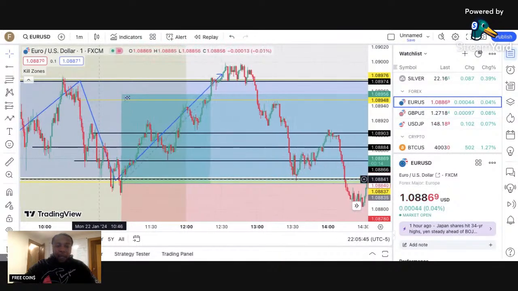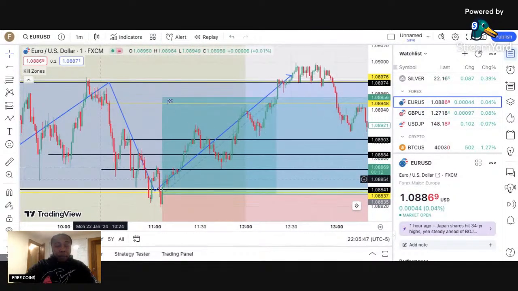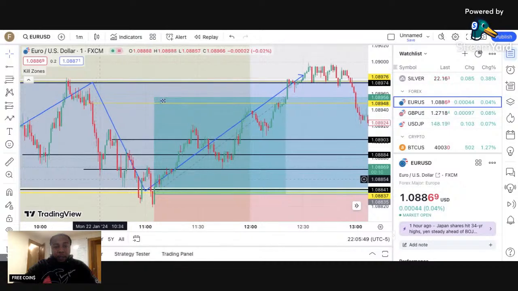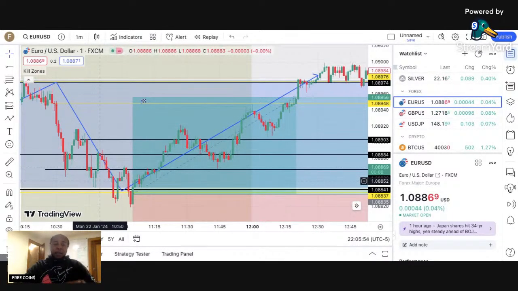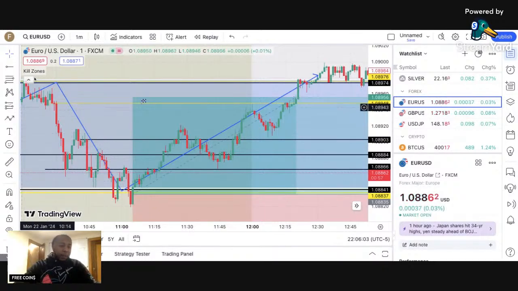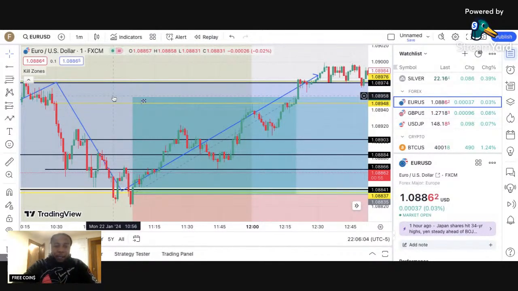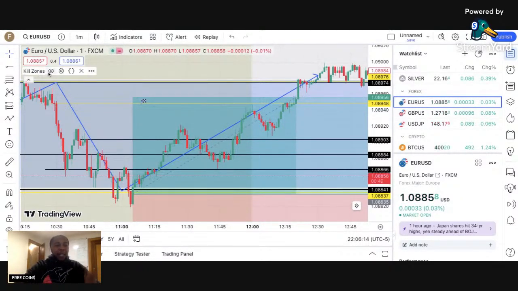So let's just say, like I said, I made it on the 5 minutes. I still take all my trades on Trade Locker. The competition, I think I'm going to challenge on Trade Locker. The reason that I'm doing this all on here is because TradingView is unbeatable. I can't lie. That's one reason why I like Trade Locker, because they have TradingView charts, but they don't give us the kill zones. My favorite thing ever, the kill zones.